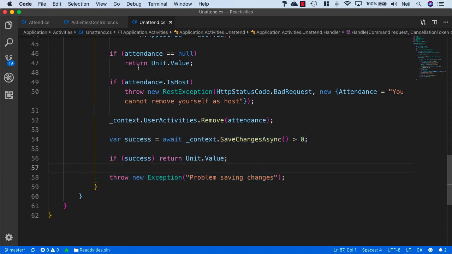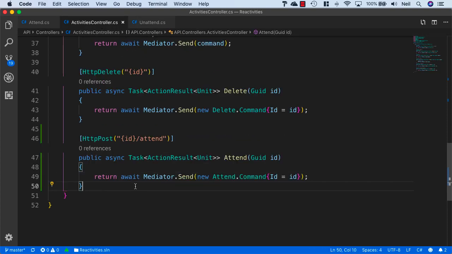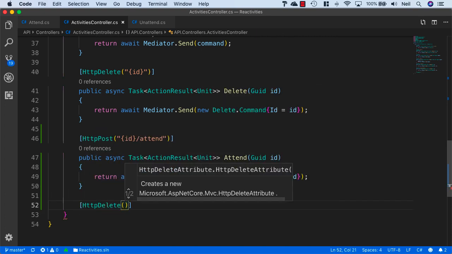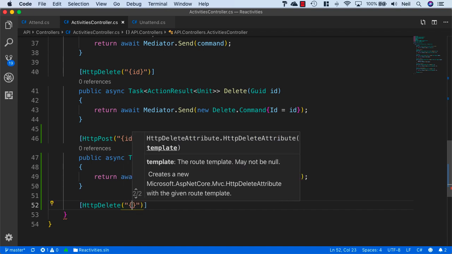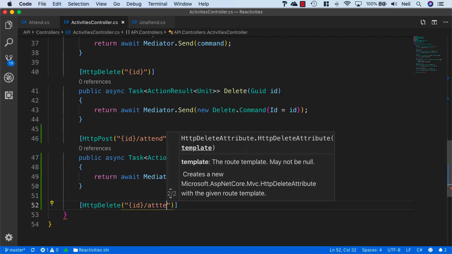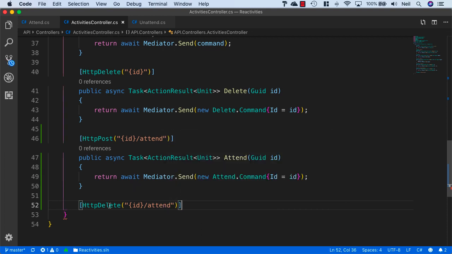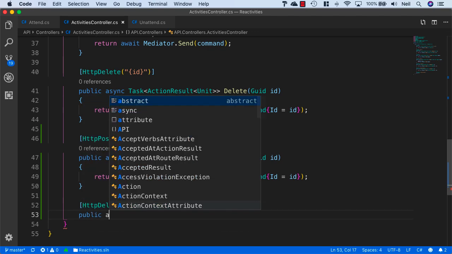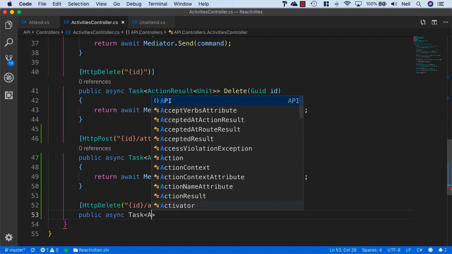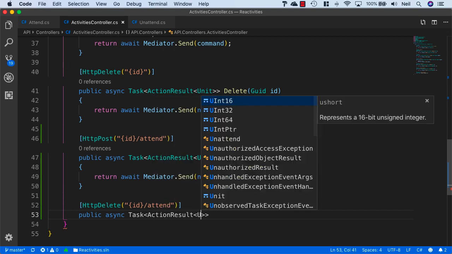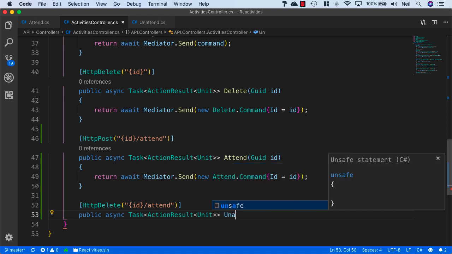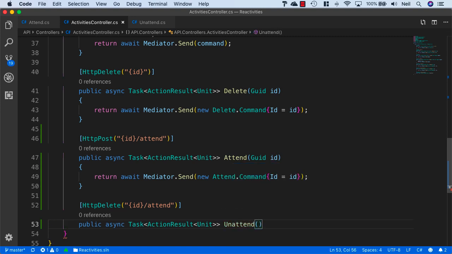Now we just need a new method in our activities controller, and because we're deleting something here, it's going to be an HTTP delete, and we'll just use the same route path as we did above. So we'll specify the ID and we'll specify attend. And because it's an HTTP delete, we're deleting an attendance in this case. So I won't use unattend. And what we'll do is we'll say public async Task ActionResult Unit, and I will say Unattend for the name of this particular method.